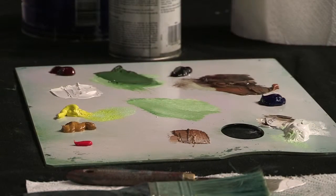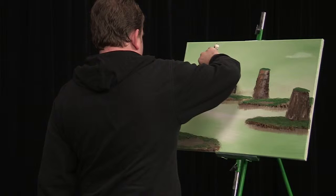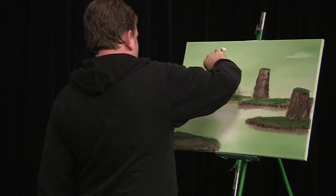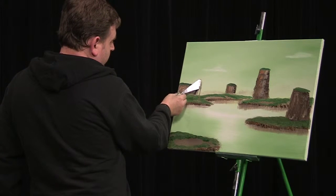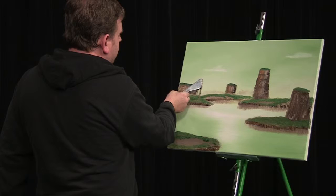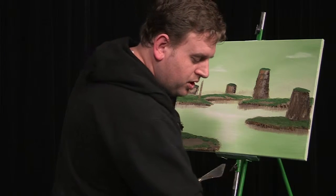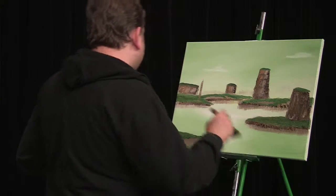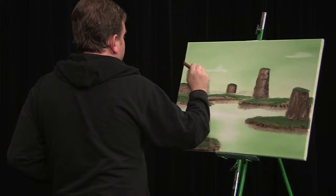All right, next, I'm going to paint some trees. I'm going to use that same color brown, but I'm just going to come in and make a little line. The trees on this planet and the show were just straight lines with a big green ball of vegetation at the top. And when I'm doing this, I want it to be lighter on the left side of the trunk because that's where the light's coming from. I'm just going to take my 1-inch brush and go into some green, just sap green, and make that little ball of vegetation that's up there. It was always a perfect little circle.